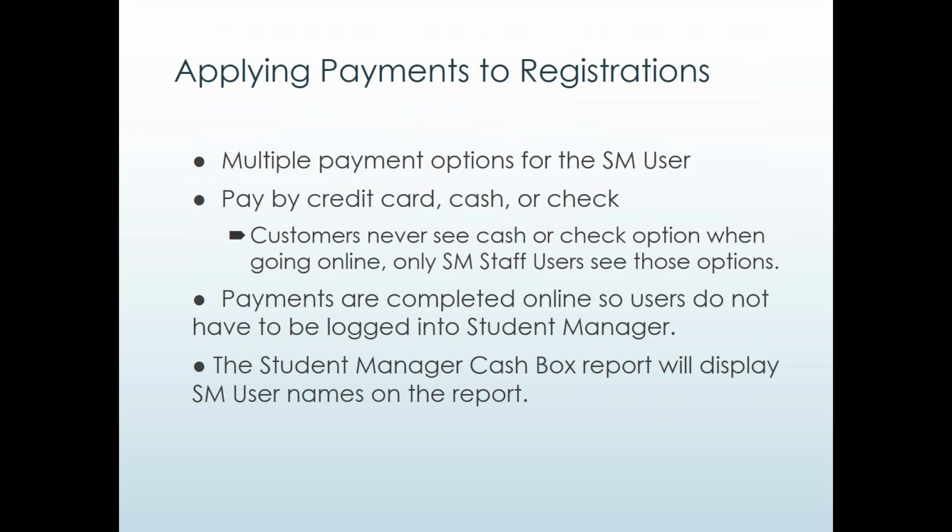So with the Staff Web Access, there's multiple payment options for the student manager user. Like I said earlier, you can do credit card, cash, or check. Now, for a credit card, it is more secure if there are some payment providers that will have a swipe machine. We in particular use Bluefin because we have a little swipe machine, so it encrypts all the numbers for security, so I don't have to type in the number. I could just swipe it. Let's say if I'm at an event or something. So you can do that, and of course cash or check.